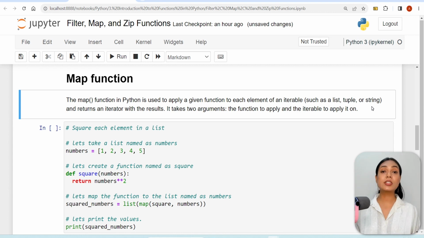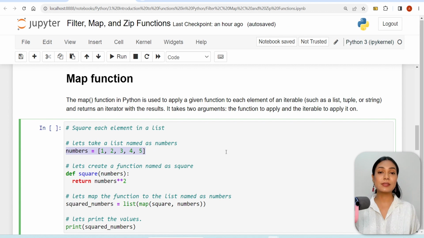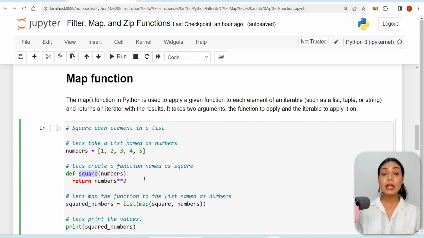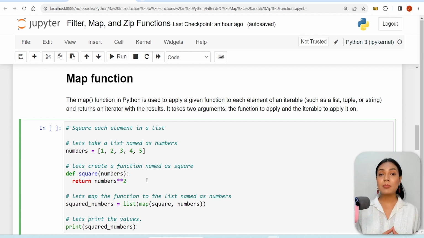First, we have a list called numbers that contains some integer values: 1, 2, 3, 4, 5. Next, we define a function called square that takes a parameter number. Inside the function, there is a return statement, number ** 2. This means the function will take a number as input and return its square, the number multiplied by itself.